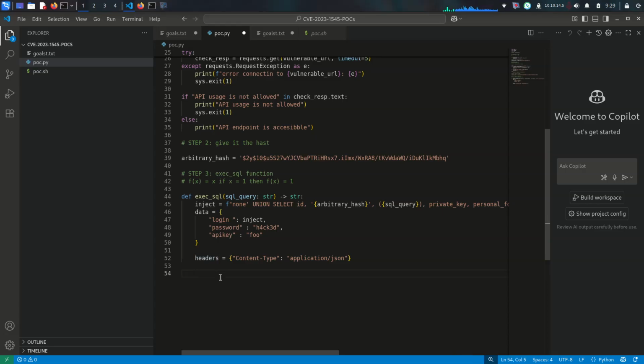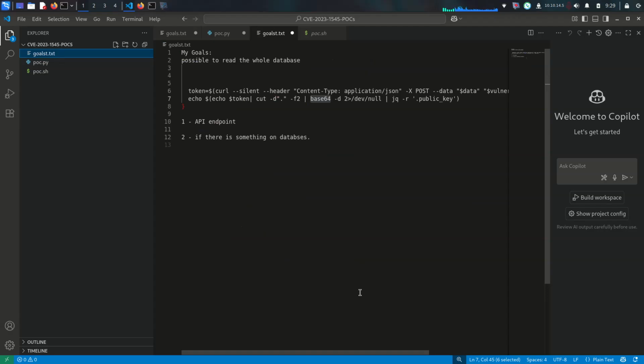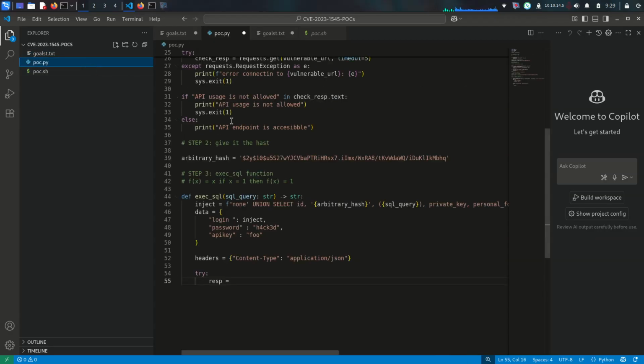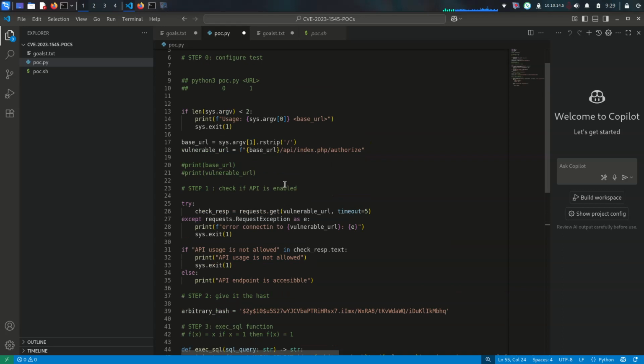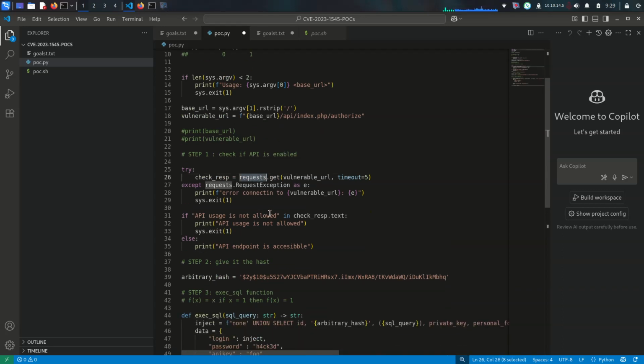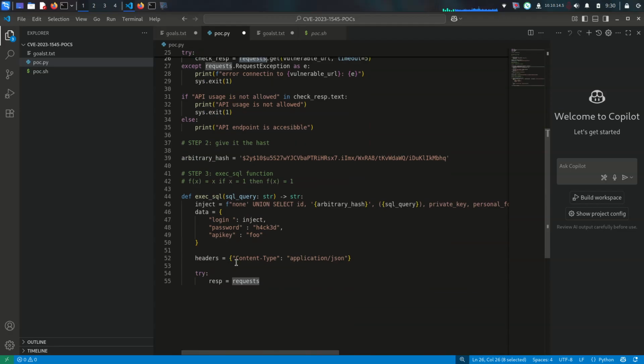Let's just call it and try again, and we have a response here first. We have a response here because we are using the post method. It's totally the same as request. What we are doing here is just creating a new response, but for this one we have to use the post method. So let me just add the post method here.